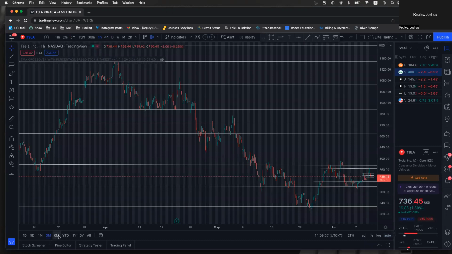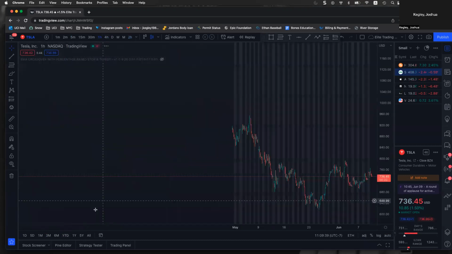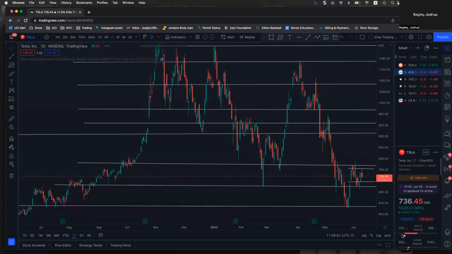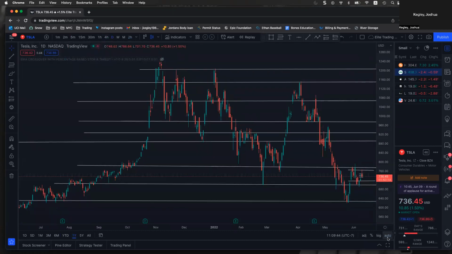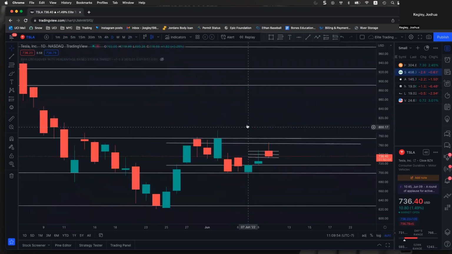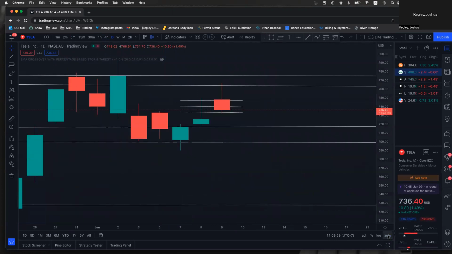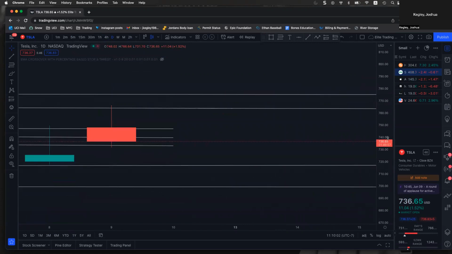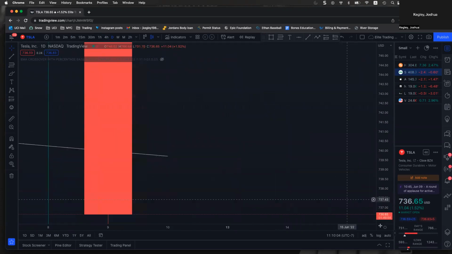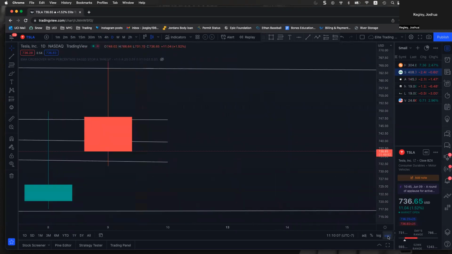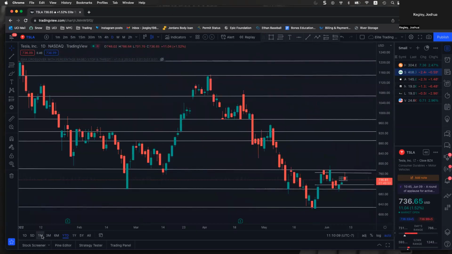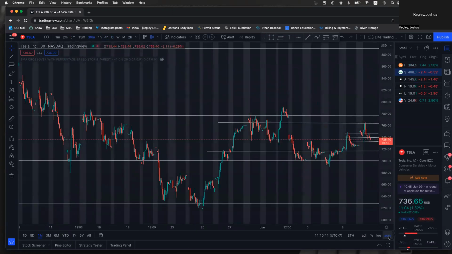If it doesn't, swap the auto button on and off right here a couple times. I don't know why it does that. This is with TradingView only, but this is the easiest way that I found to adjust that. So you don't have to sit there and scroll and pinch and zoom and all that nonsense. You just hit auto. I can do it at any time. There's my screen now, auto. Change the time frame, auto.